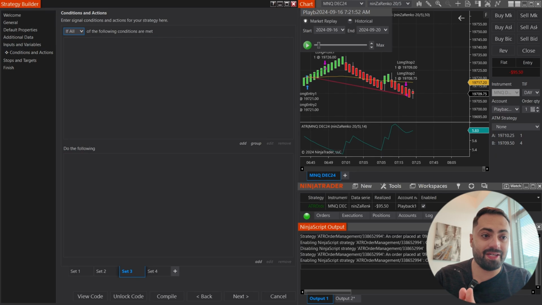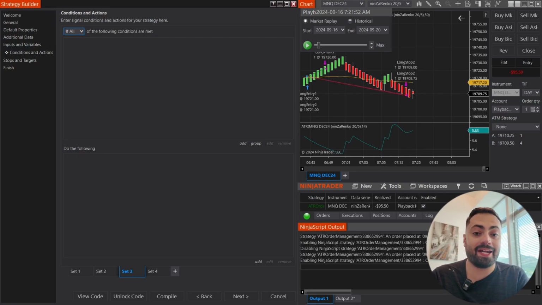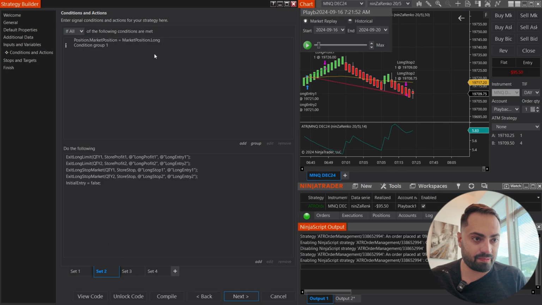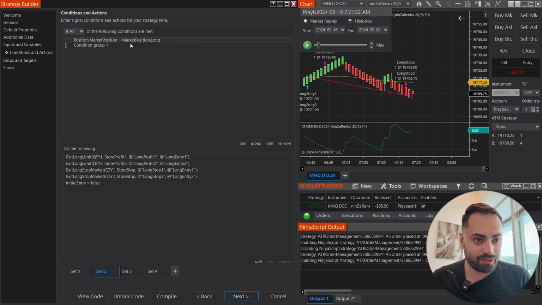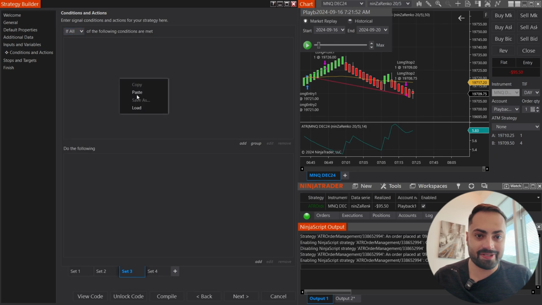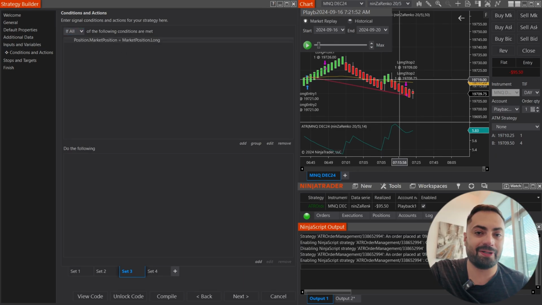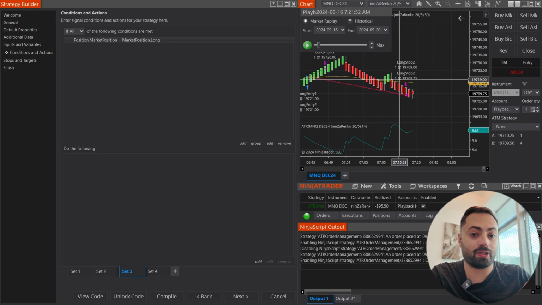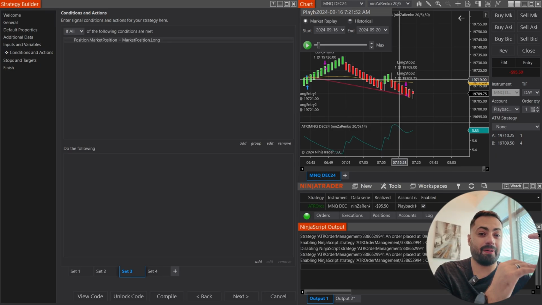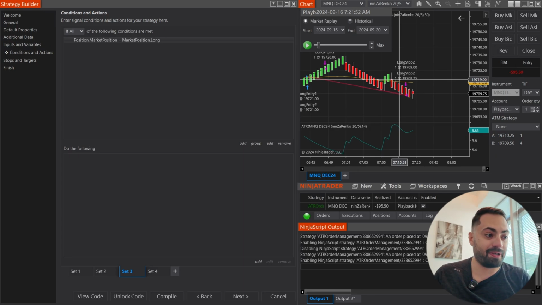First thing we need is we got to make sure we are in a long position. So I'm going to go to set number 2. I'm just going to copy our market position long just to save a little bit of time. And I'm going to paste it right in there. All right, once we're in a long position, we need to make sure our current closing price goes above our threshold, and then we're going to start trailing our stop.